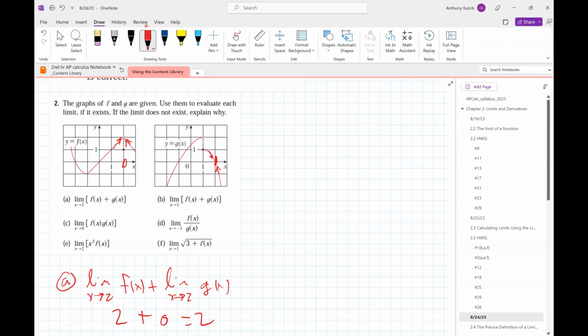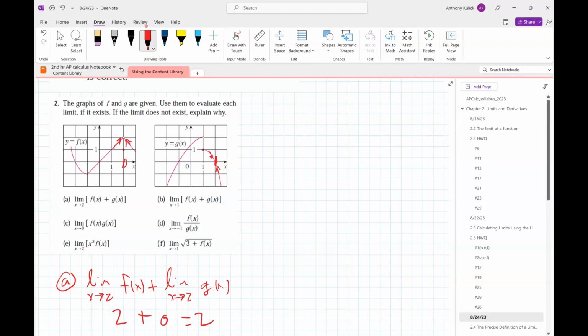So it's because you're using the limit. You can't do direct substitution because you don't know if these are polynomial or rational functions. This is just some arbitrary function. So you definitely can't do direct substitution. You have to look at the graph and use the limit from the graph. Does that feel good?